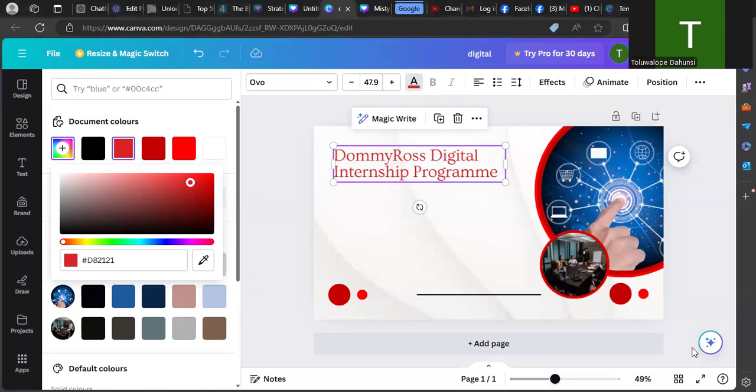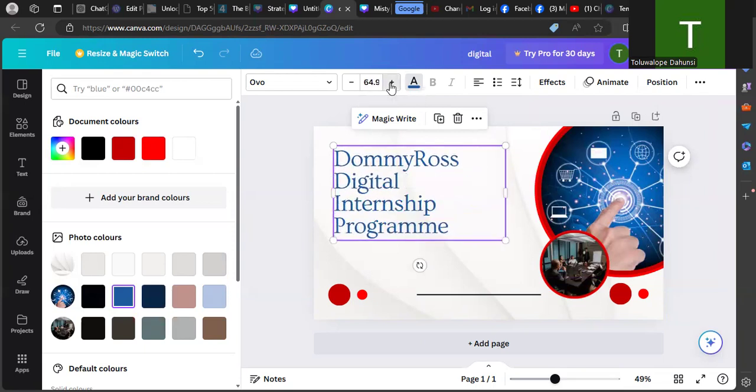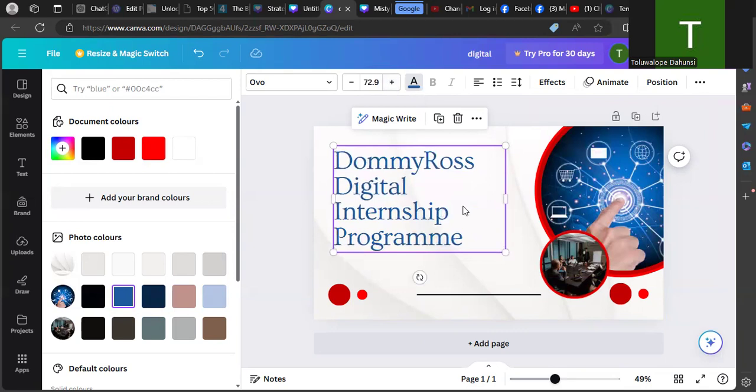That keeps coming through. I definitely need to get rid of this, what's it called, on WhatsApp. Okay, so that's basically what it is. And if you want to change the color, let's say I choose to change the color, I can just go on here and change it. And I can also just click on here to increase the font size.